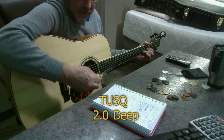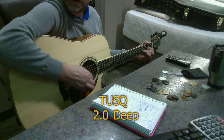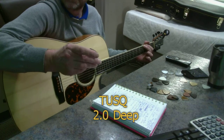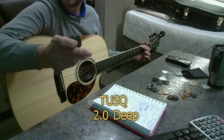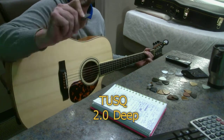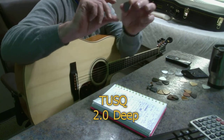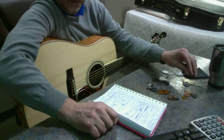Now round's nice if you just want to strum around and not poke into the strings, catch a string, and you want a more even strumming pattern. If you want to be a little more precise, single note plucks and things, a more pointed tip would work. So, Tusq, nice, not too expensive, made by Graph Tech. Good option. Now we get into some kind of cool stuff.